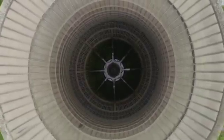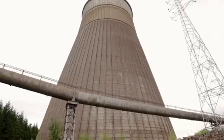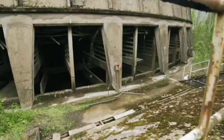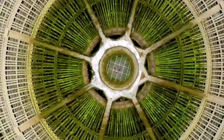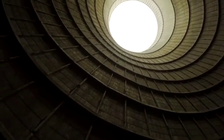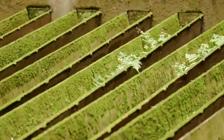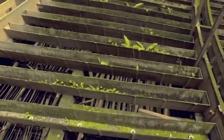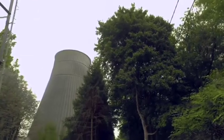It's certainly impressive, it's amazing to see. It's quite beautiful. They've got these really flowing shapes. Mysteriously, the wide base is pierced all around by numerous gaps. The tower's interior looks like an unfinished beehive, covered with rotting wooden slats and weed-clogged channels. What lies behind the bizarre features of this massive tower? And why was it abandoned?